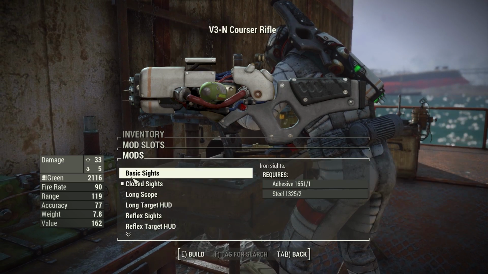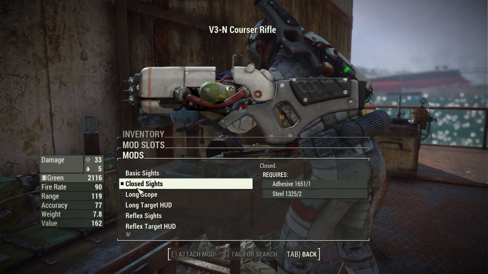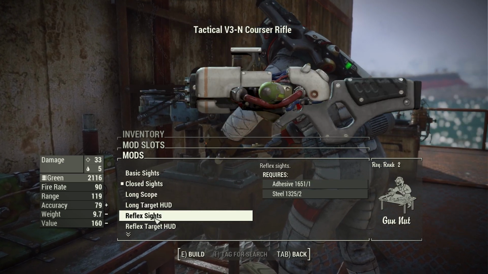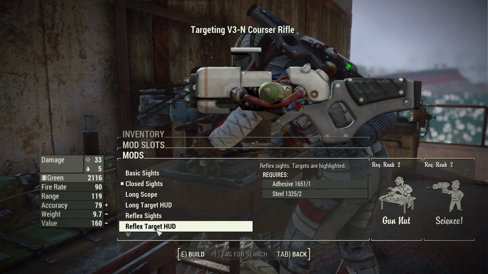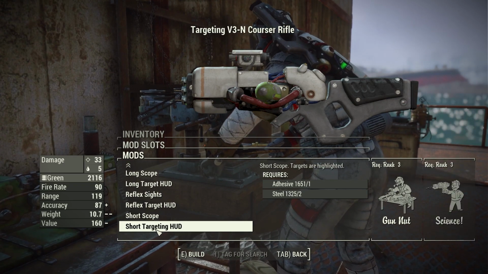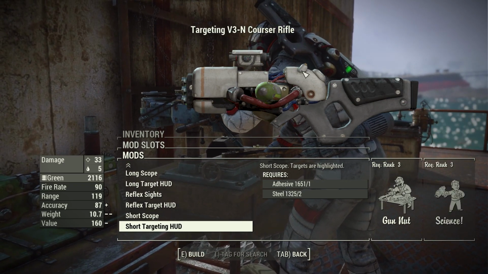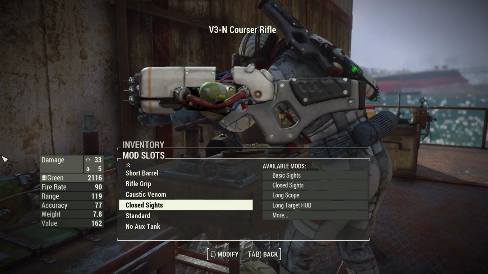Then we have a bunch of sight options like the basic iron sights, the closed iron sights, the long scope with a target HUD, the reflex sight with a target HUD, the short scope, and then again the short scope with a targeting HUD. So pretty cool. You get some different highlighting options for each of the sights in this mod.